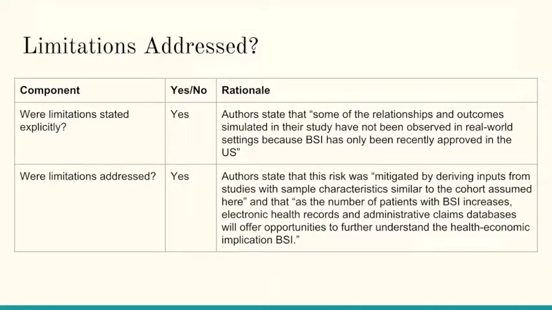Since implantable subdermal buprenorphine, or BSI, was only recently approved in the U.S., there is limited real-world data of BSI use. As a result, the authors used a Markov model to simulate cohort outcomes to determine the cost-effectiveness of BSI versus sublingual buprenorphine. Since their economic model is not a perfect representation of the real world, they modeled their data after real-world analyses with study populations similar to theirs.